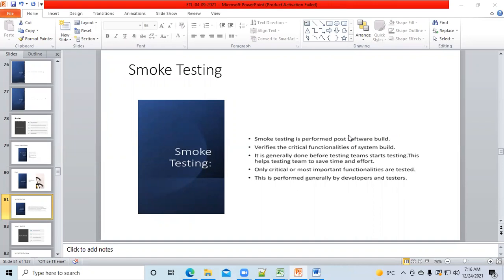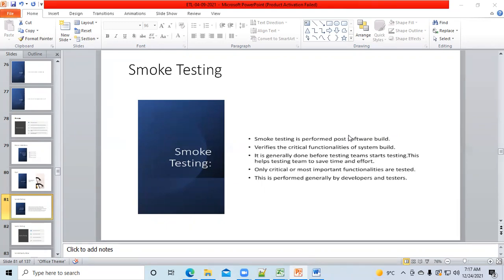These are the points I have told you. We have faced problems in this. We started testing, and after some time we realized that a particular table was missing. So again we had to do the same effort and tell the developers to fix it. Then the two days of effort I had invested in testing other functionalities were of no use, because you have to test it again. So these are the basic things you can do in a smoke test.